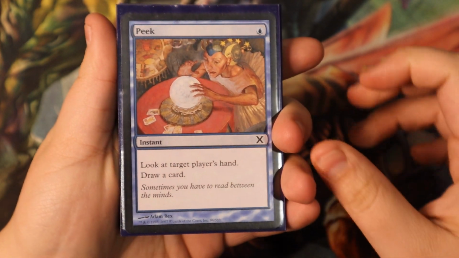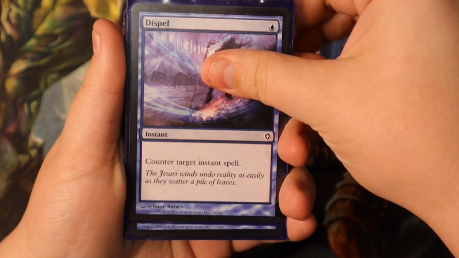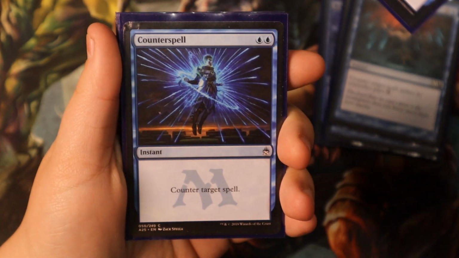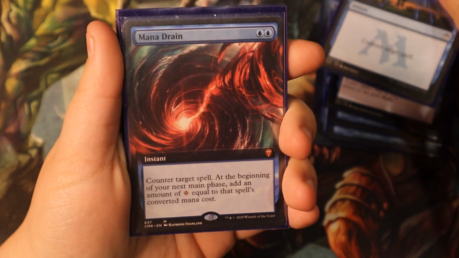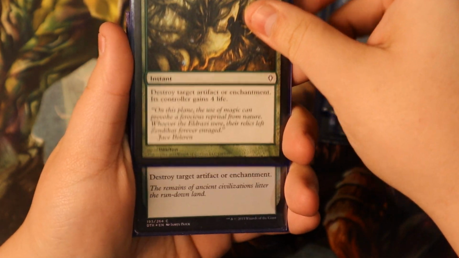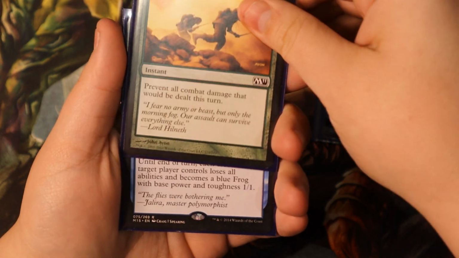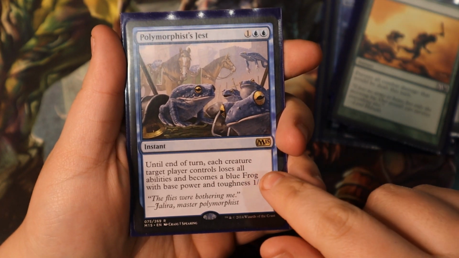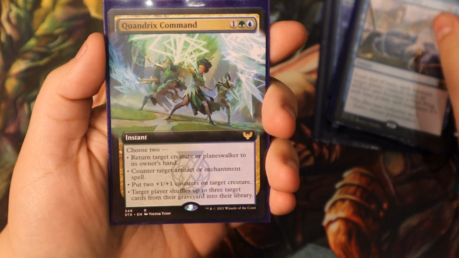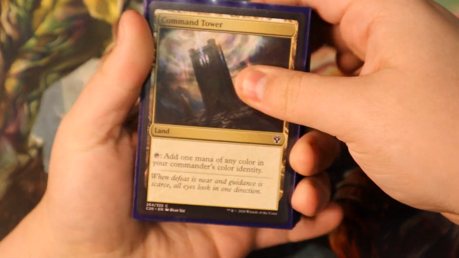Lastly, for our spells, we have our instants. So we have Peek and Brainstorm for card draw, and then for counters, we have Dispel, Mana Leak, Disdainful Stroke, Counterspell, of course, and Mana Drain. Next, we have Nature's Claim and Naturalize to remove people's artifacts or enchantments. And then Fog and Polymorphist's Jest for protection and stopping people from attacking you, essentially. And finally, we have Quandrix Command. It does a few different things, but each thing it does is actually really beneficial for this deck specifically.